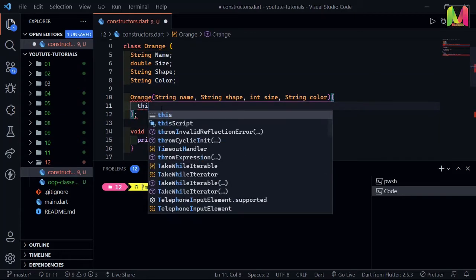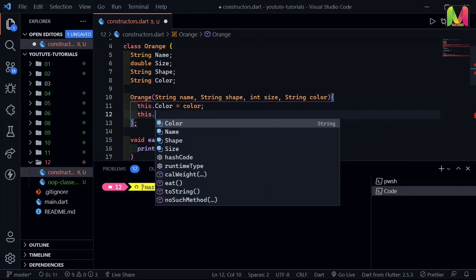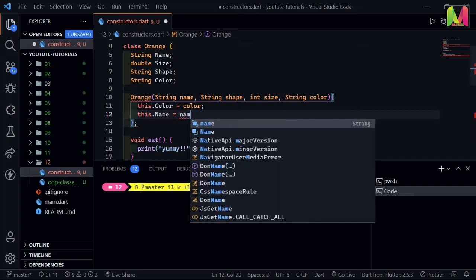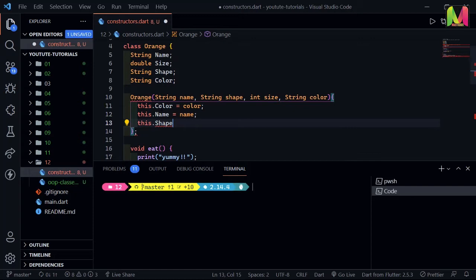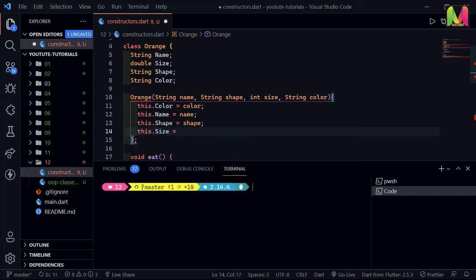So I can say this dot color equals Color, this dot name equals Name, this dot shape equals Shape, and this dot size equals Size.